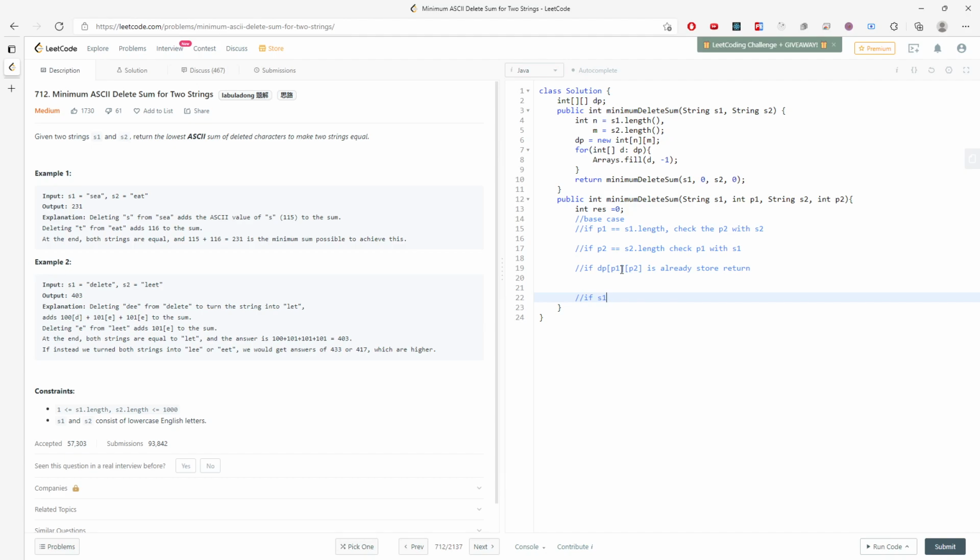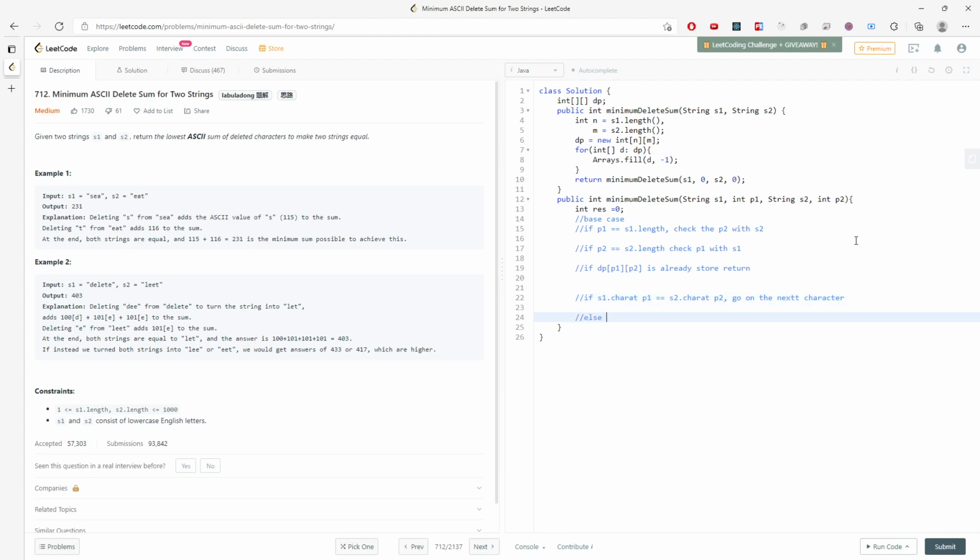And the next situation is if s1 char at p1 is equal to s2 char at p2. You just have to go on to the next character. This is because you don't actually need to add a value at this dp position, right? So this is the easy way.